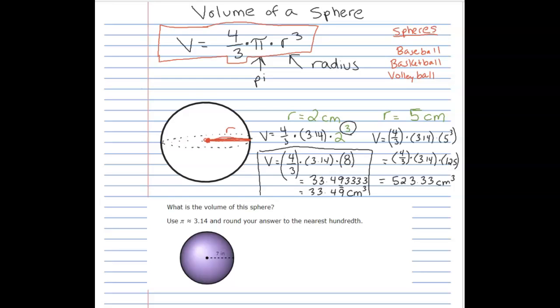Basically, what this means is that if this sphere had a radius of 5, I'm going to take out this r and put 5. Guys, you do not need to do this on your own. That means that I have over 500 cubic centimeters of Skittles to be able to put into this sphere. Does that seem like a whole lot?